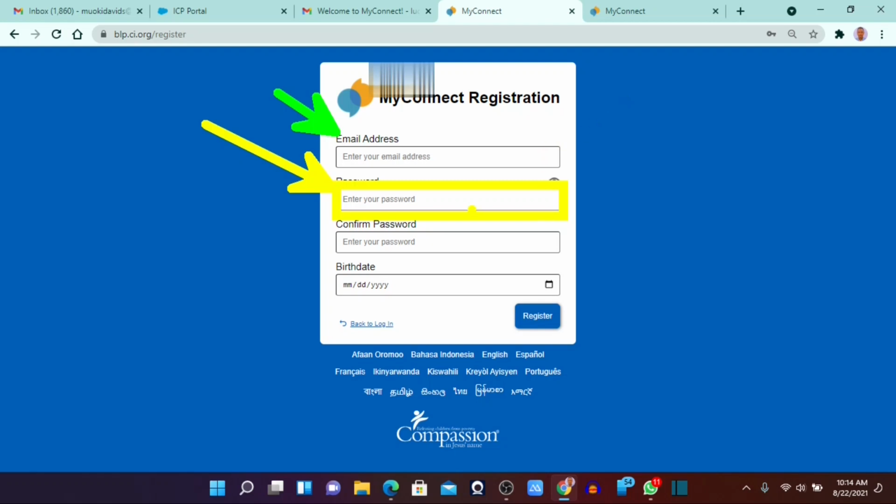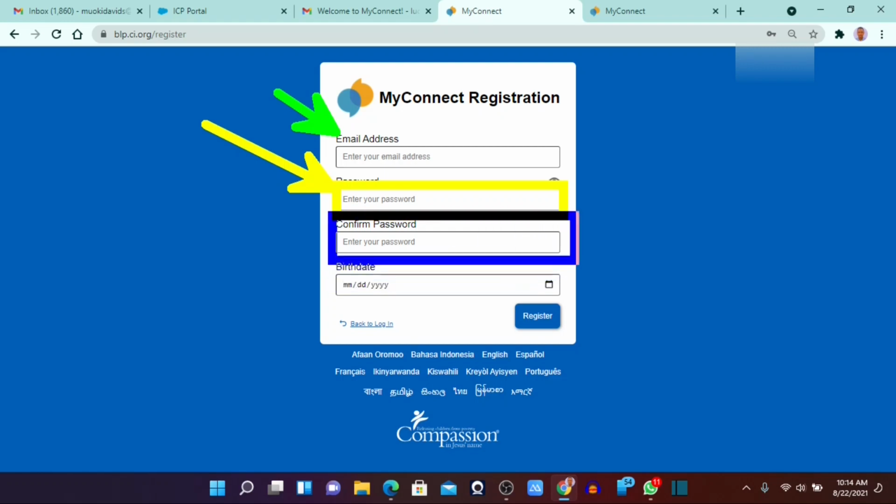If they carefully follow the steps, they must provide one capital letter, one small letter, one number, one special character, and at least 8 characters. If they do that, they will be in a better position to sail through. The other part is this one. They must confirm their password, and to confirm their password, they can copy the password around here, or type it down here.